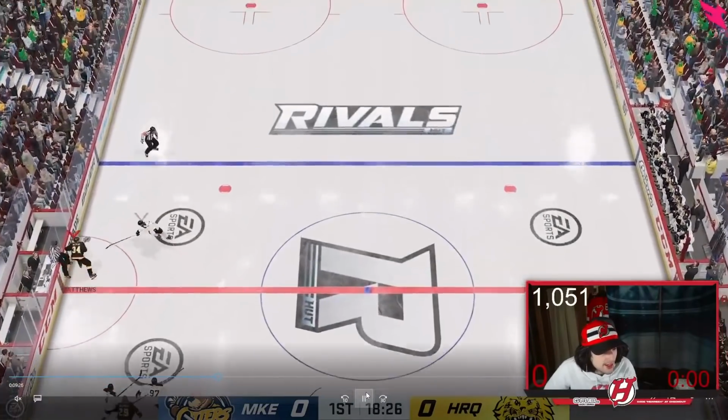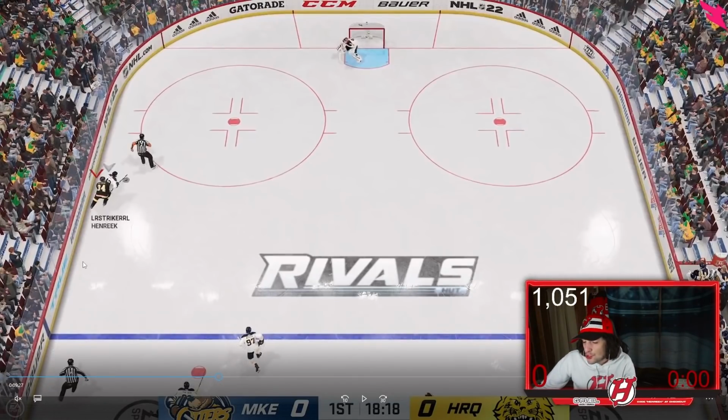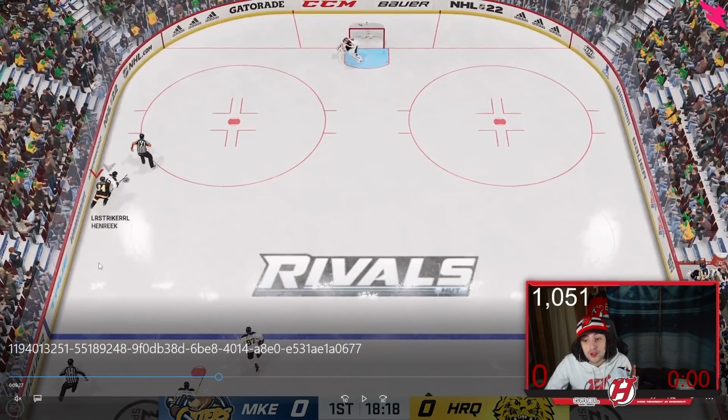McKinnon, Matthews, and then Matthews right here. Right there, what I should have done is an LT, a back skate. So to turn your back to them, you want to press left trigger on your Xbox controller, or if you're on your PlayStation controller, L2. Another key when it comes to L2 and LT that people don't realize is that if you press X or A on your Xbox controller, it simply gives you more control over where you're turning and how you're turning. So that's something to very much keep in mind.